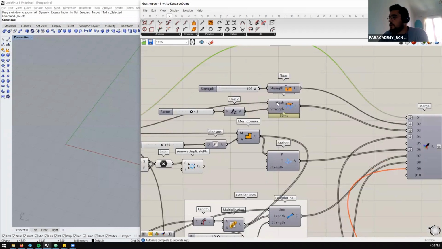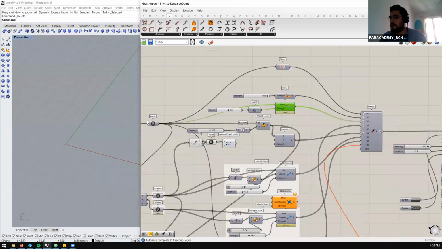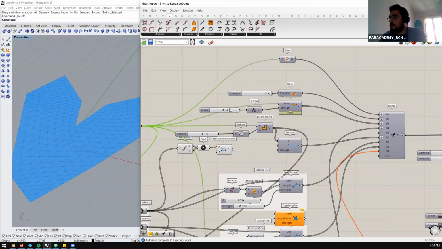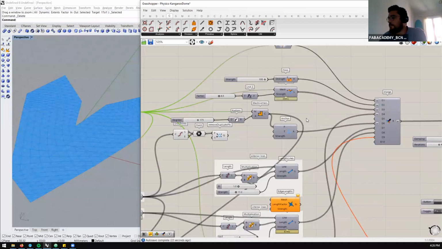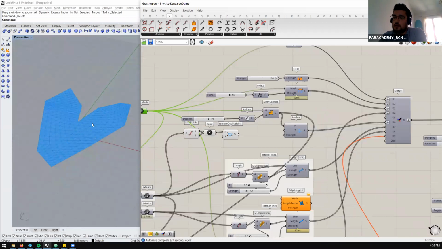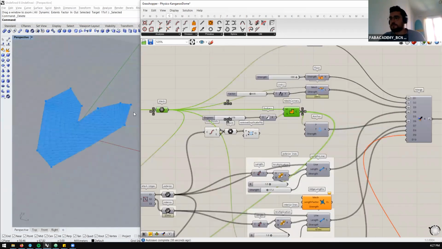In this case, we also set up the mesh load. That is a general force that is going to push our mesh. It's going to distribute it evenly through the unit. In this case, it's pushing it up because we want to create a dome based on this mesh. Also, we need to decide how we're going to lock this geometry so it doesn't fly away up in the air. So we can use the Kangaroo Mesh Corners component that's going to extract the corners of our mesh. You can see they are going to be the anchor points.